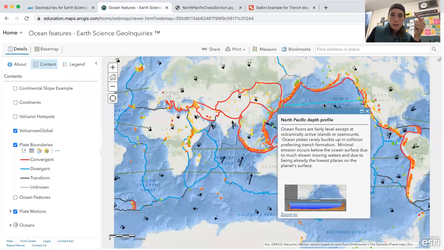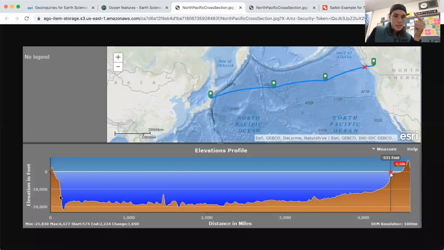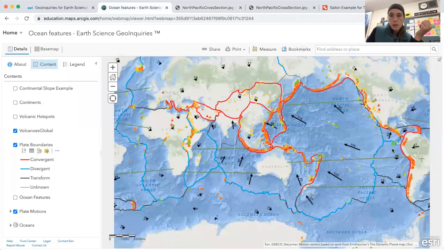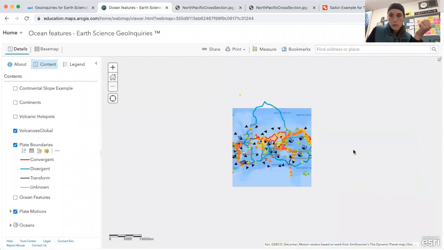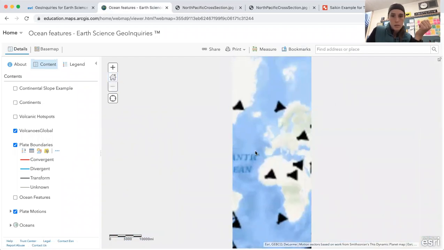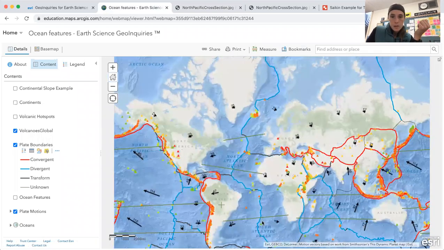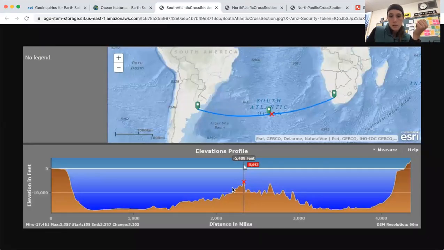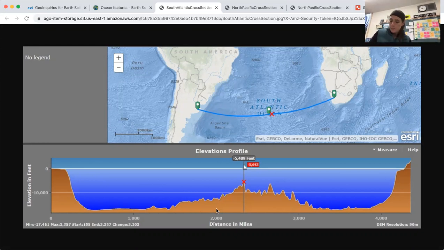Remember, the trench has this little dip in it, because the trench is basically like a giant hole or ditch in the ground. And then your ocean ridge has these mountain peaks in the middle. So you should be able to see something with mountain peaks in the middle and one of those little dips near the coast.